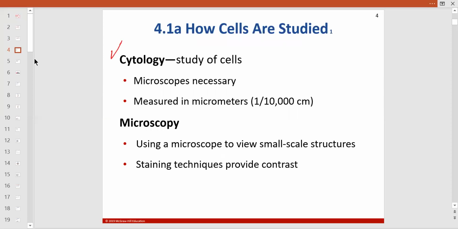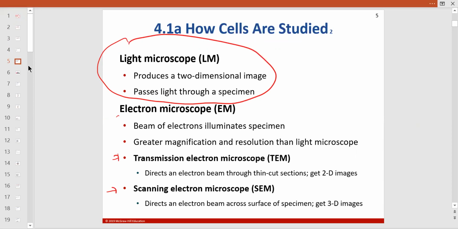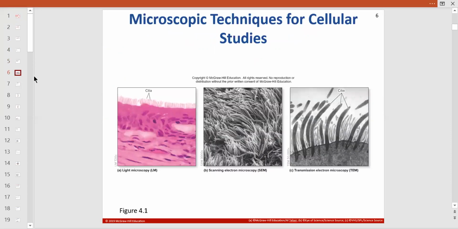Again, cytology, study of cells, but we're talking more histology, study of tissue in our class. And we learned about microscopy. You did all the work, did a great job. We use a light microscope. We're not using electron microscopes. I might have mentioned if you look at something like DNA close up to really see what DNA looks like, you use stronger microscopes. But we use the light microscope, compound microscope with those objective lenses that you learned.